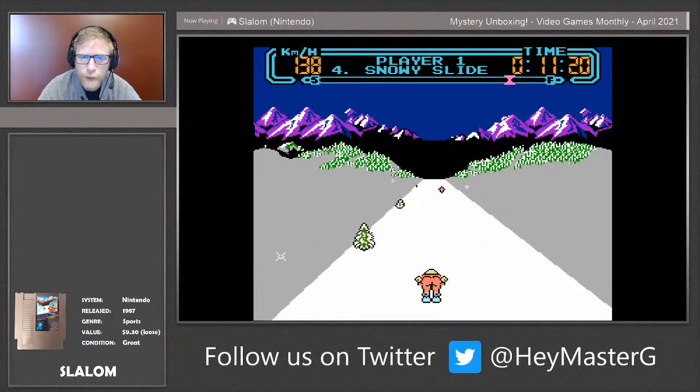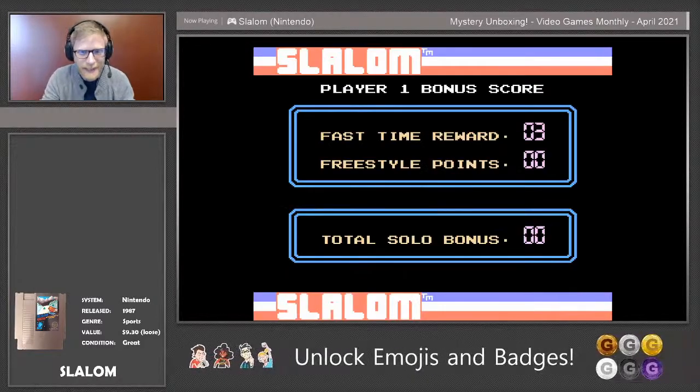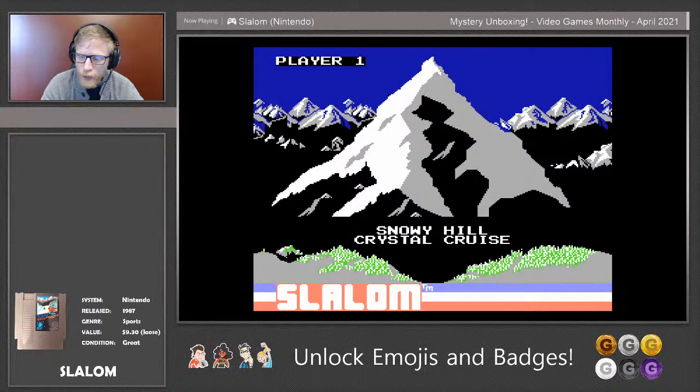Come on, we're so close. Keep going fast, faster, faster. Must go faster. Oh, we did it. 190 kilometers an hour. I'm a speed demon. How am I so good at this game? How am I so good at slalom for the NES?